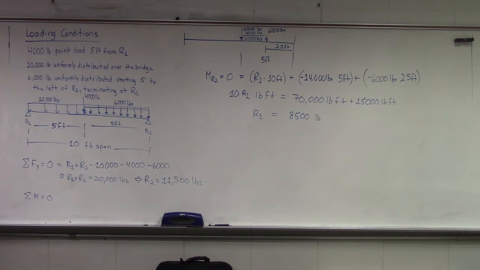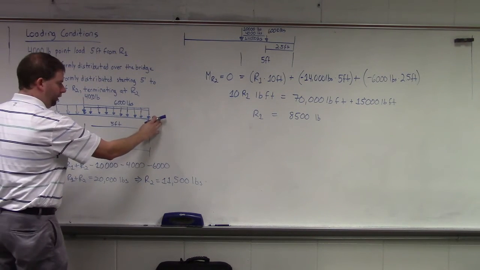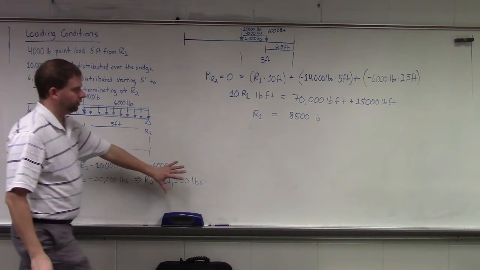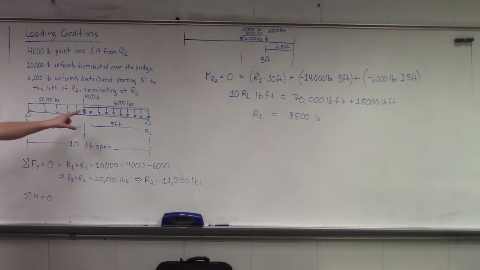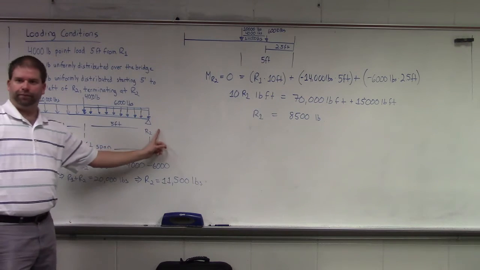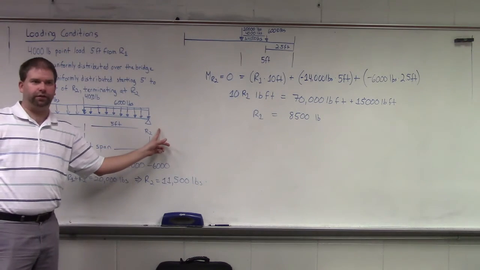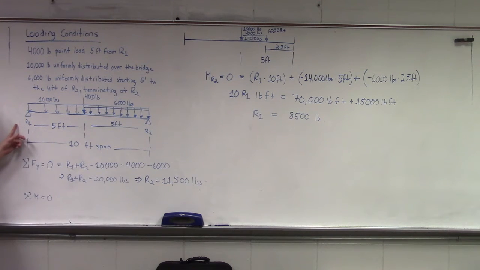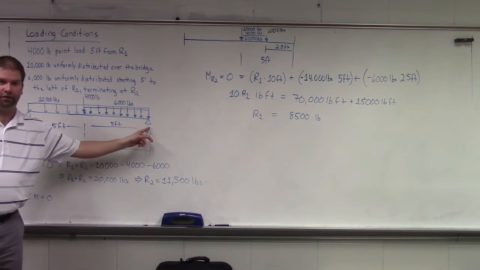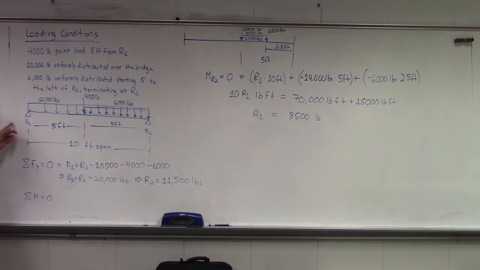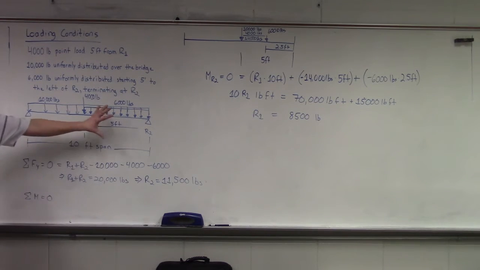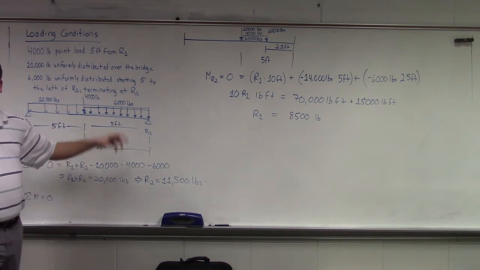Let's take a moment and just look at our bridge deck. Don't take into account these magnitudes. Given the loading condition, does it make sense that we need a more robust resistance at this point than we do at this point? Yeah. Right? Okay, good. Does anyone not see why we need to provide more resistance at this reaction than we do at this reaction? Okay, good. Now, we have more load on this side. More load is going to be concentrated in that element, okay?